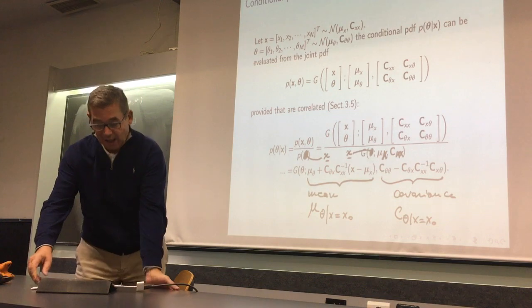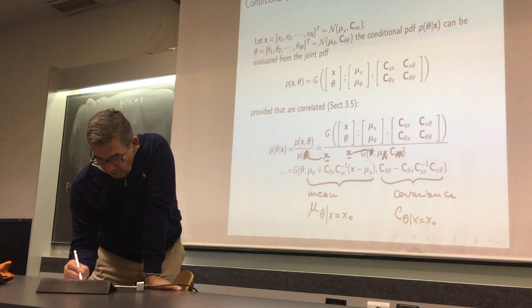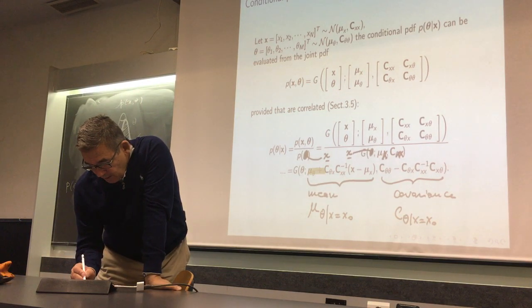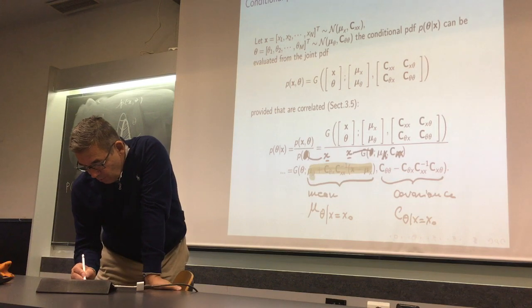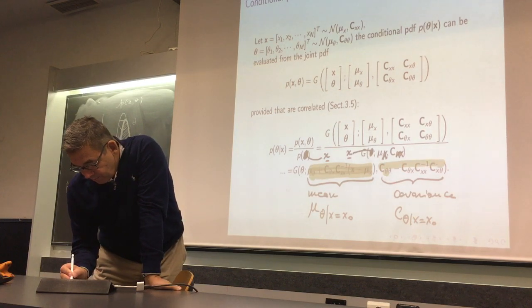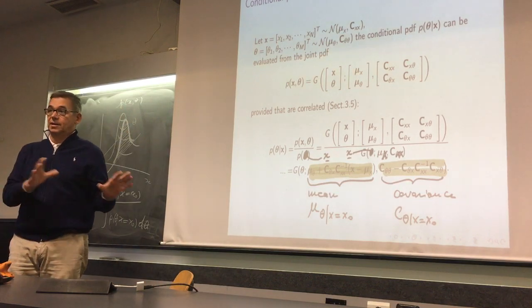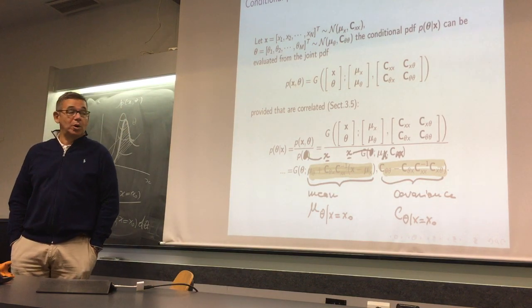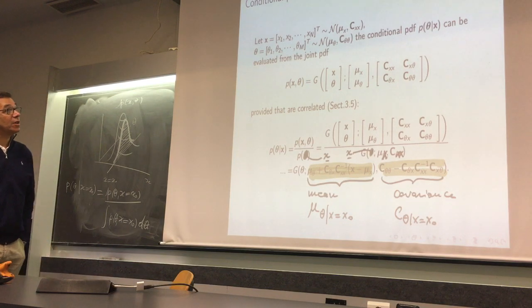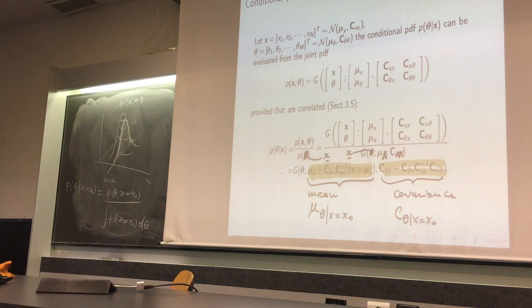Okay? There is a time, approximately 4 weeks from now, where I will go back here and I will say, this example is exactly this. Okay? We will see later on that x is the data and theta is the parameters. And our goal will be to estimate the parameters. And then we assume that x and theta will be jointly Gaussian.